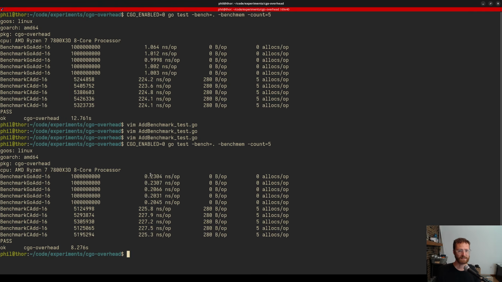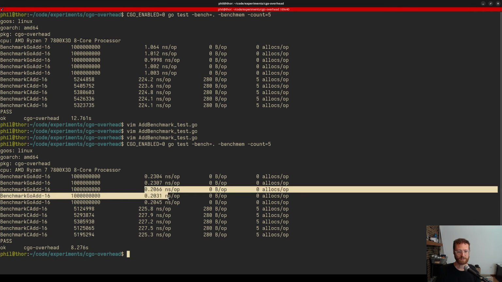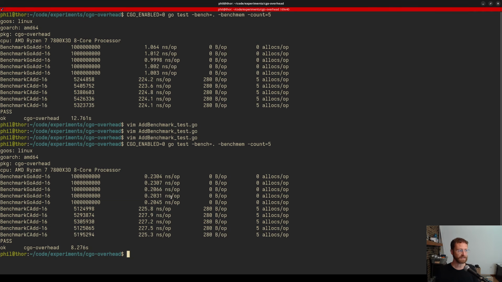That's pretty crazy compared to 1 addition if we have a function call. So 1 minus 0.2 means it's approximately 0.8 nanoseconds for the overhead of a function call in Go.